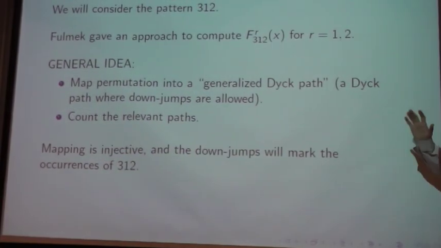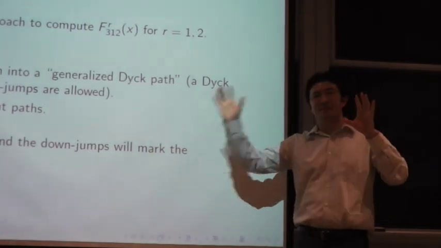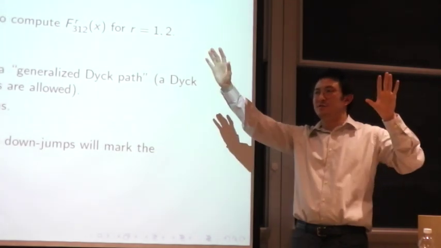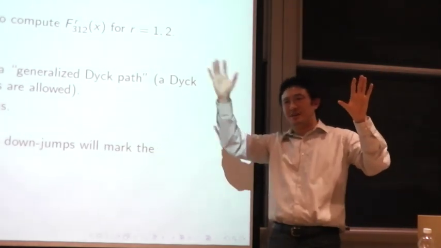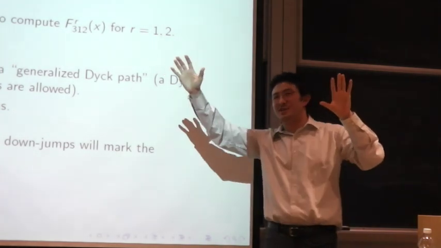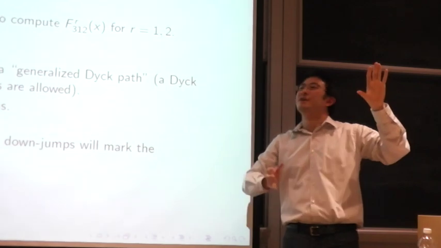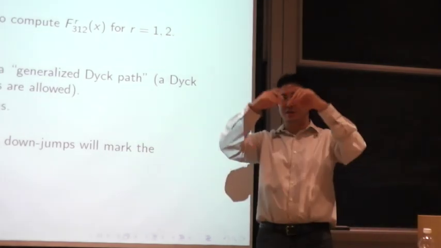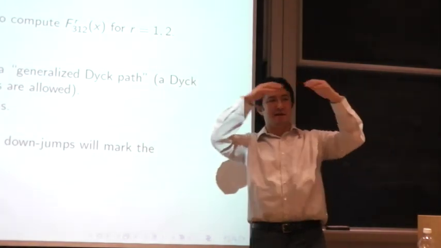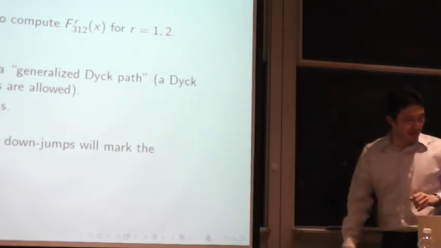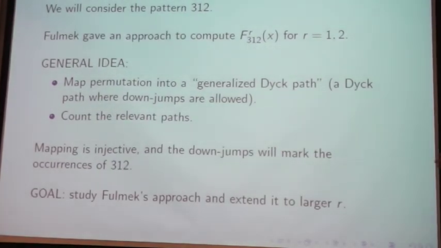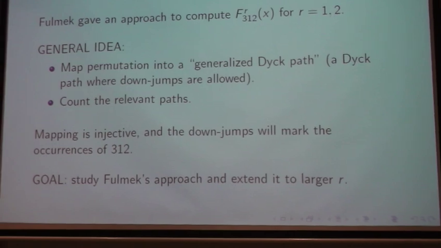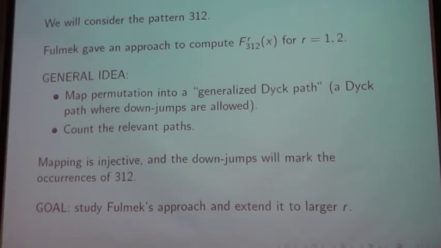One additional thing to mention: I'm actually not going to show the specific mapping from the permutations to the paths. The mapping requires you go to an intermediate object first that he refers to as a height vector. So the permutation gets mapped to some intermediate object first, and that gets translated into a path. But for the purposes of this section, I'm just going to treat this mapping from permutations to paths as almost like a black box function. So just as a warning. Again, the goal is to study this approach and then show how it can be made systematic and extended using computers.